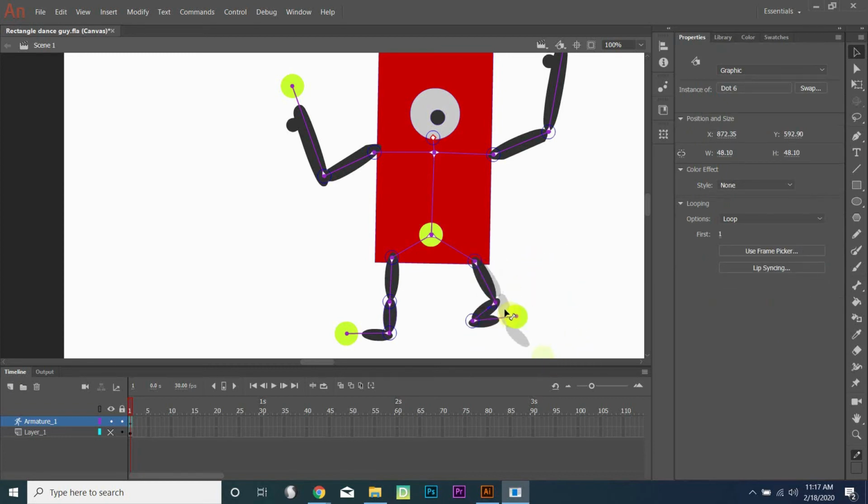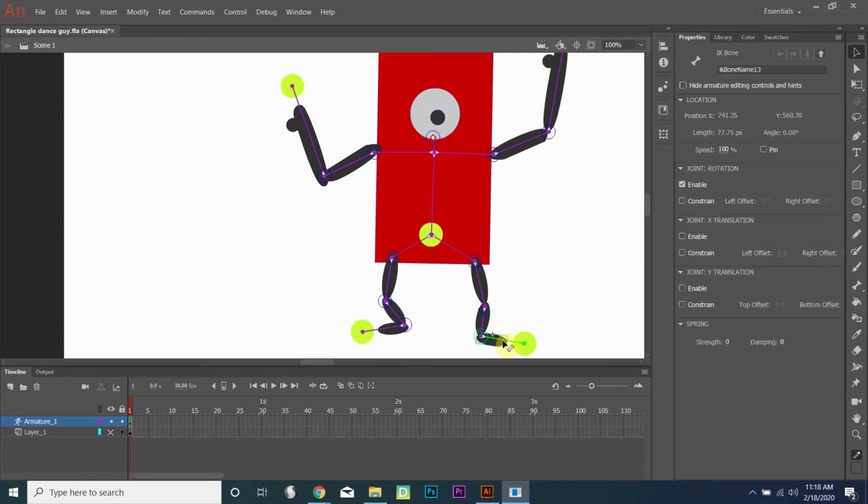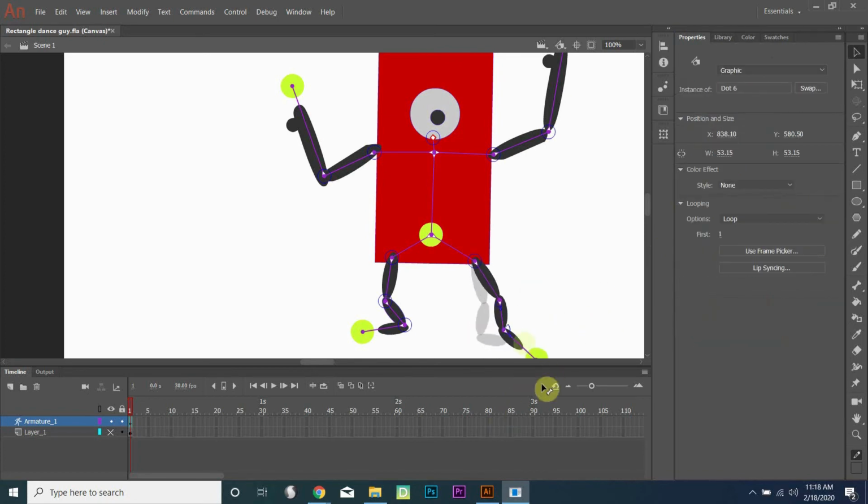Perfect. So the dot that we have on the end of this is so that we have a handle so that we can move the foot up and down as needed. We still need to add a whole lot more controls over this to allow it to move more realistically and not go backwards like that. But I'll let you do that. All you would have to do is like we've been doing, go in and click on the joint and constrain it to how far you want it to be able to actually turn and adjust, and it will lock like that. It automatically locks to 45, so if that's where you want it, then perfect. That's easy.